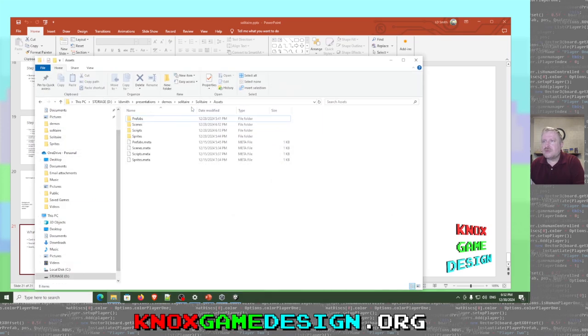So I'm going to show the final portion of the demo, but I do have this broken out into the 13 steps. I didn't show the code in these because every time I just exported the assets folder for each step.